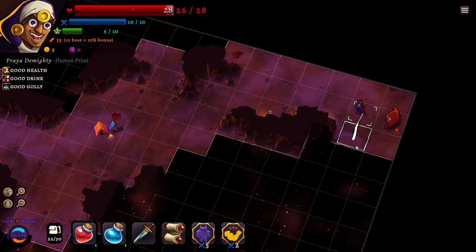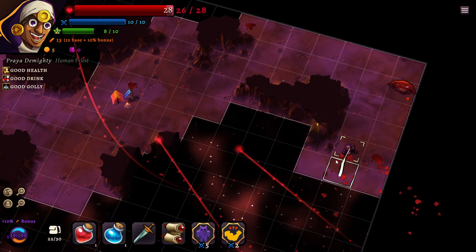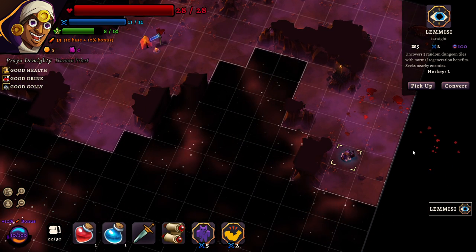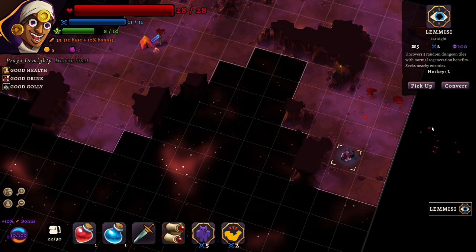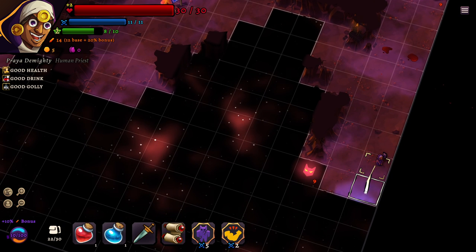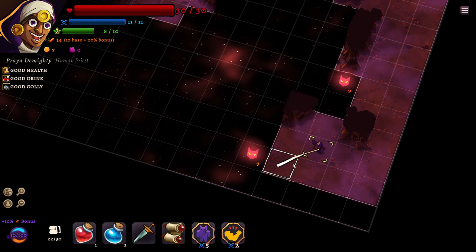Damage up. Ooh! Free farm. Free mana. Let me see. Uncovers three item. I'm gonna convert that. I don't think that is bad. I think I'm gonna say no. We got a level 9 here. Not right now. Uh-oh.